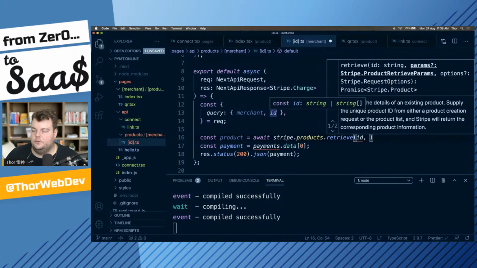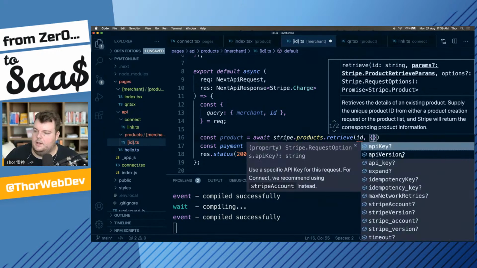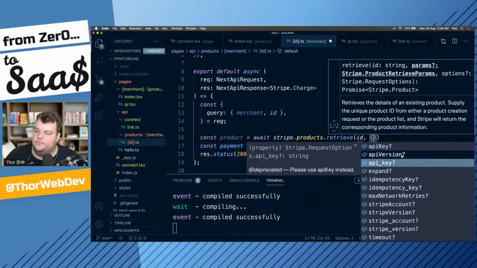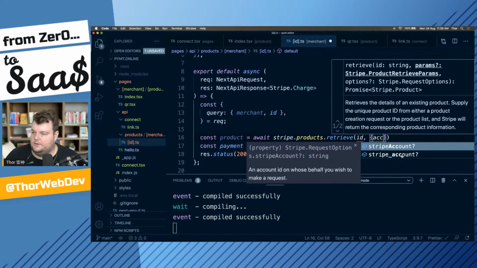which is a string. And then it takes a bunch of params, including the API version, but also it takes in the Stripe account. And so the Stripe account is an account ID on whose behalf we want to make the request.